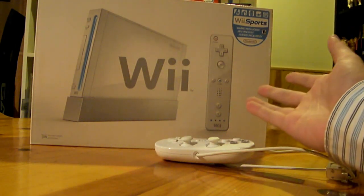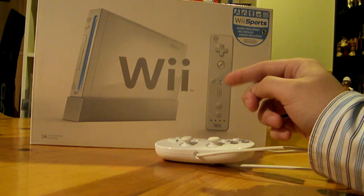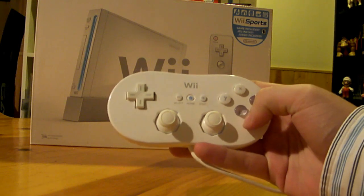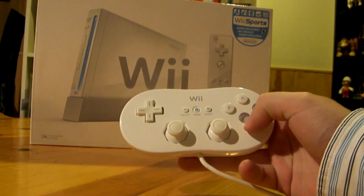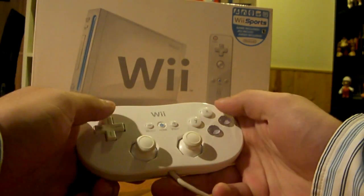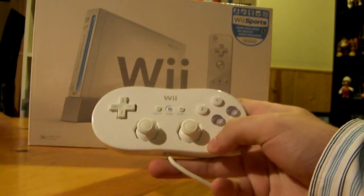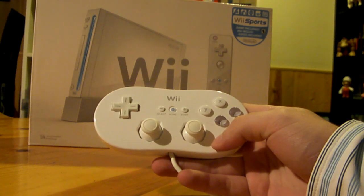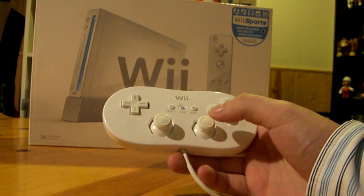The Wii U has a new controller that I just want to talk about really quickly. On Sunday, they announced that they're releasing, this is obviously the Wii controller, the classic controller, a new controller that is very, very similar to the 360 controller. So it has the two joysticks up here. Picture a 360 controller, that's pretty much what you get with the new Wii Pro controller, they're calling it. And they released a black color as well as the white. And the joysticks are clickable, just like the tablet is now.